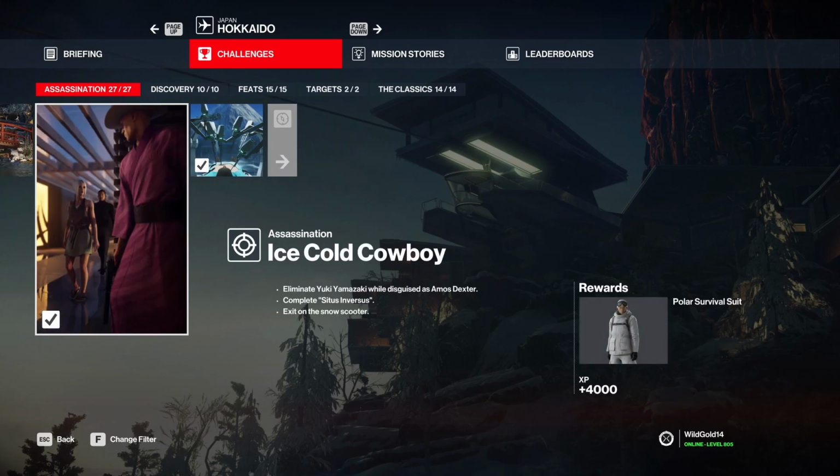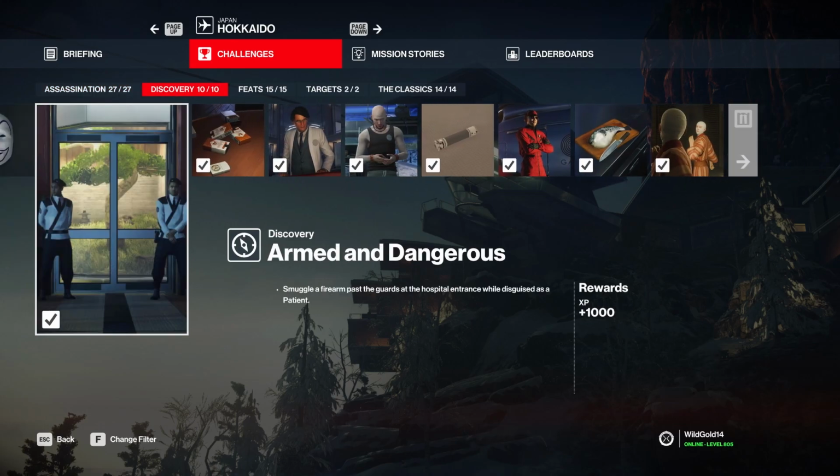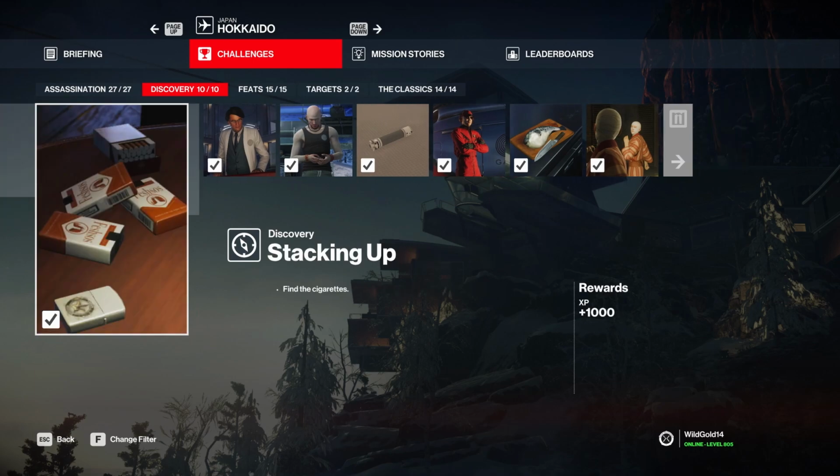This is Dexter. This is not difficult as well, especially if you're over level 20. This is very, very simple. You shouldn't have any issues with this whatsoever. Daisy. Throwing arms. Yeah, this is a mission story right here. Now, for the discovery, right here, all you have to do is basically get a firearm and just move past them. They're not gonna search you if you're dressed like the director. So that's one way you can do it.